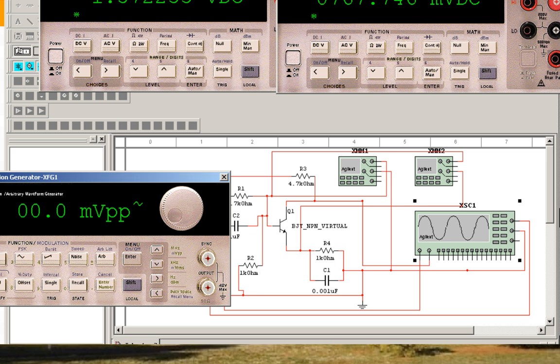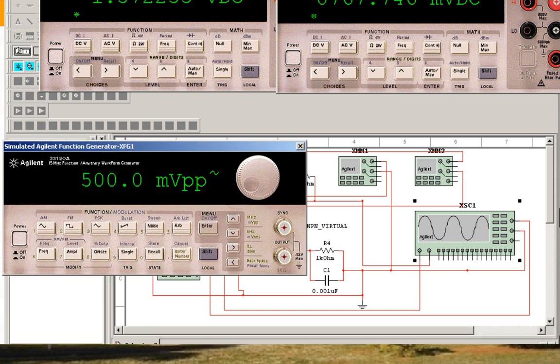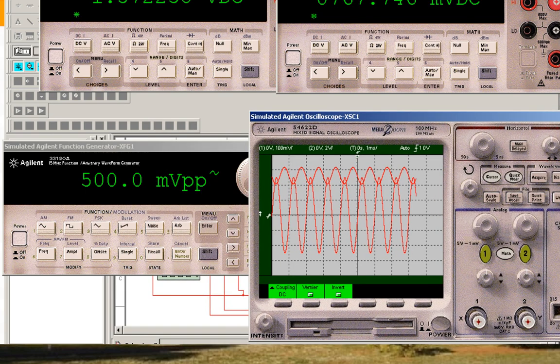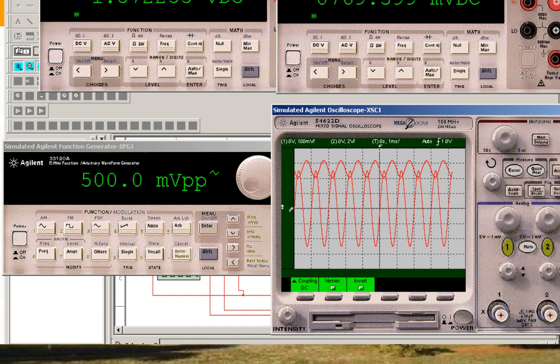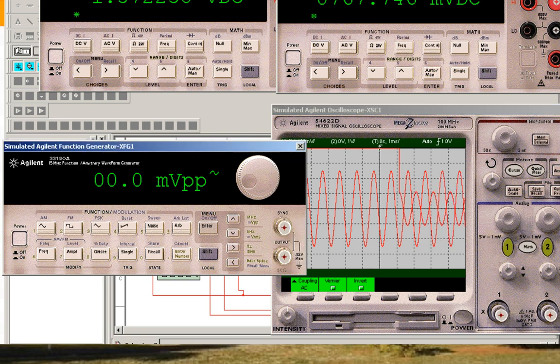Normally you put a capacitor on the output as well to block DC from getting into your circuit. I didn't put one in there. That's all that is. It's nothing serious. That's something that's easily changed. So we'll go back and change this to AC. I can bring this up a little. Okay. Now let's change the frequency here.